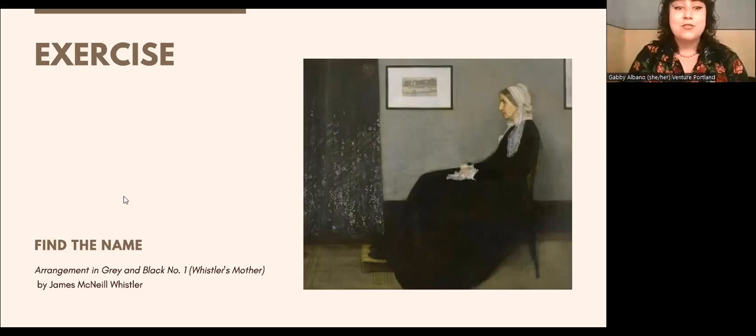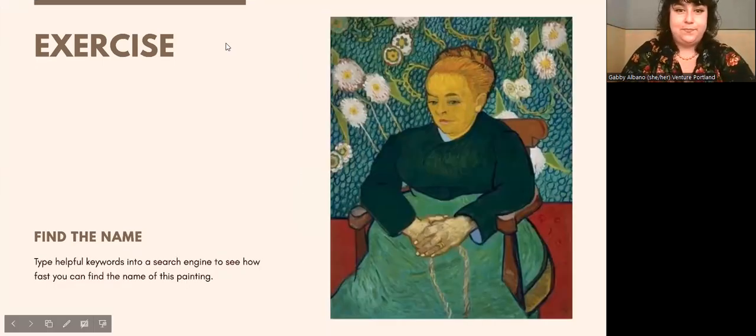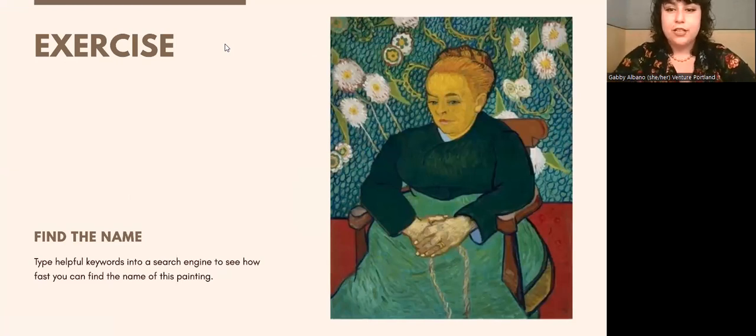We're going to do this exercise one more time with a new painting. Again, let's hold off on the reveal of the name, especially because this next painting might even be more unfamiliar to folks. And then again, we will share what our magic word searches were. So here's our next painting. Go ahead and use your keywords. Try to find the name.